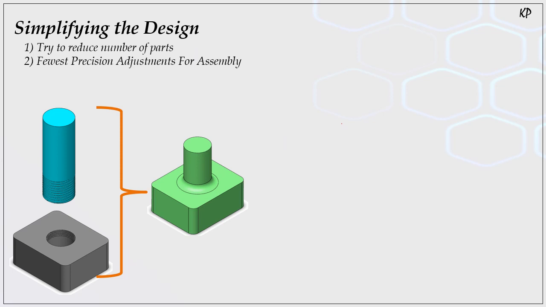And the major difference will come when you have many components, then this tolerance stack up will create a problem, because a particular part will have its own tolerance, and when it is assembled, then that assembly tolerance will get added on in the other assemblies. So it's better to have a single component instead of 2, 3, 4 components.